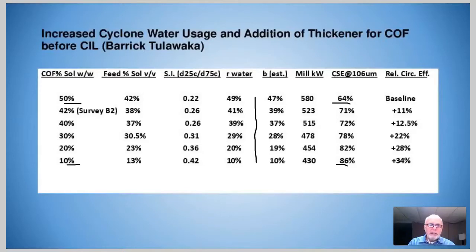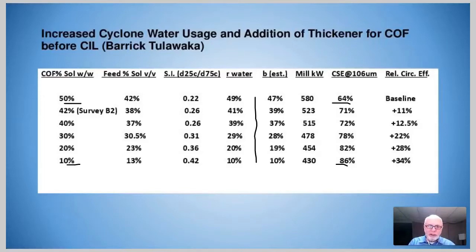Now, Barrick actually implemented this idea by moving a thickener over to where the grinding circuit was located and putting a lot more water into the cyclone feed. And they obtained a substantial increase in throughput, ground much finer, and increased their gold recovery significantly. So first, this table tells us there is a very large increase in CSE available by working with the water balance at the cyclone, that is, by reducing the bypass fraction.